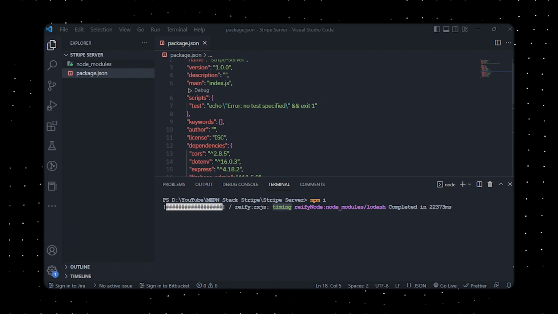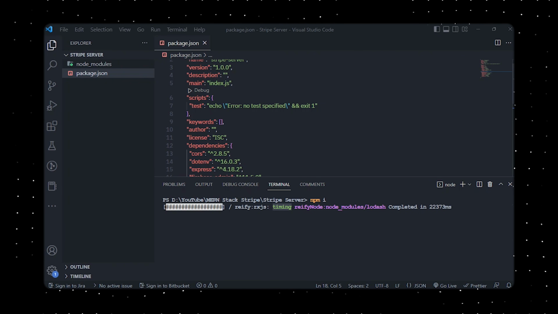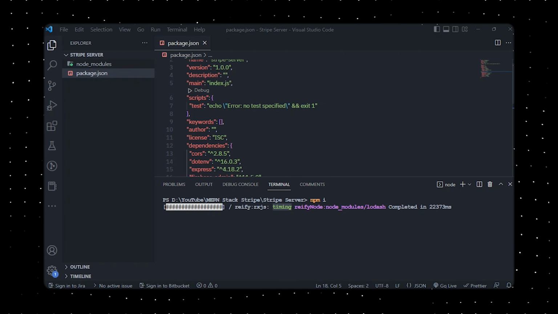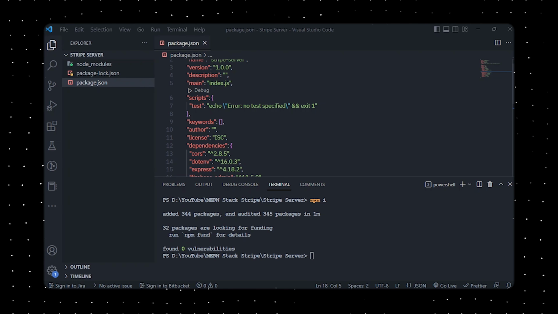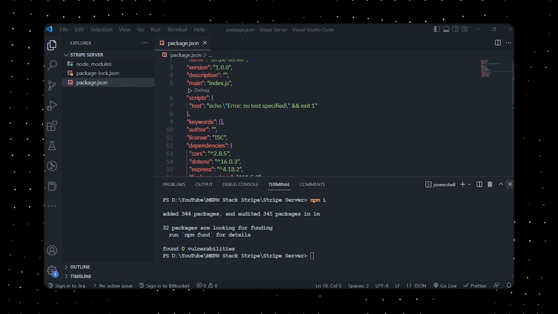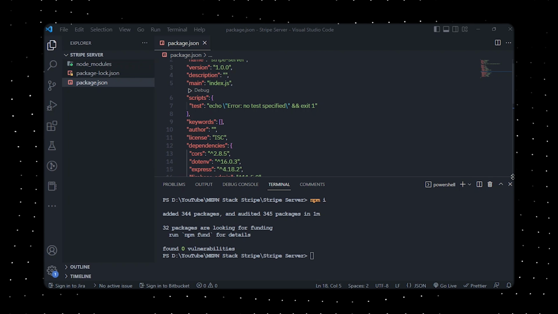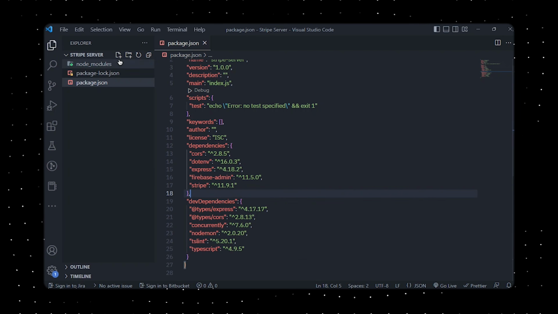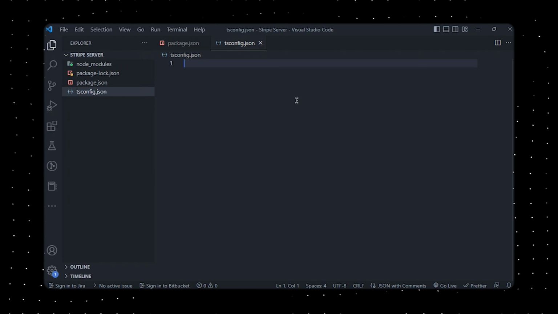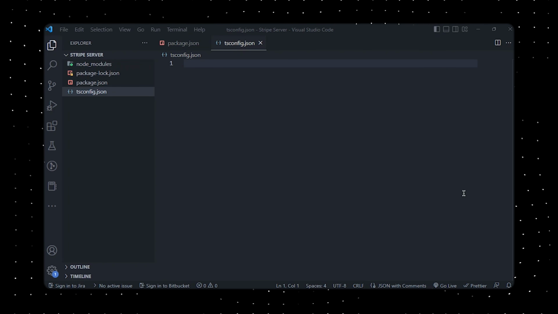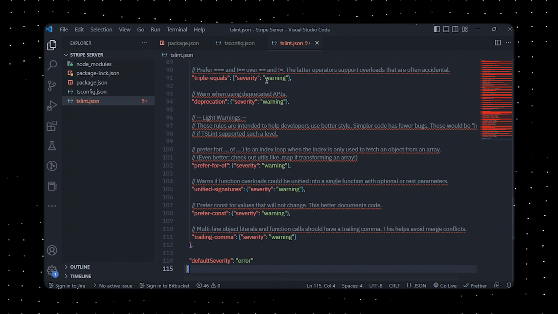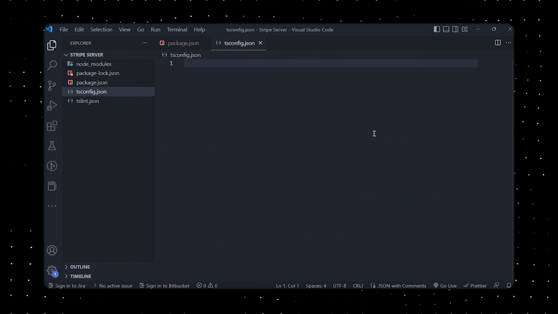The one you want to be aware of right now is TypeScript. It's used in this course because it provides inline documentation for the Stripe API and makes your code much more robust by making it difficult for you to shoot yourself in the foot by passing the wrong information to the Stripe API. To set up TypeScript, we'll add a tsconfig.json file and a tslint.json file to this project. I'd recommend simply copying and pasting the values for these files from the main source code.